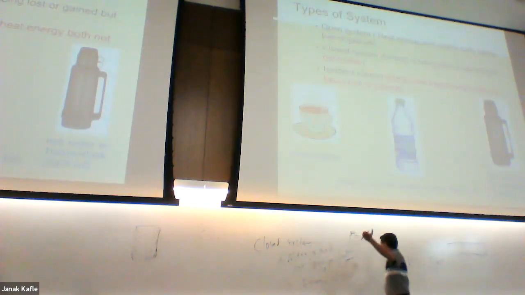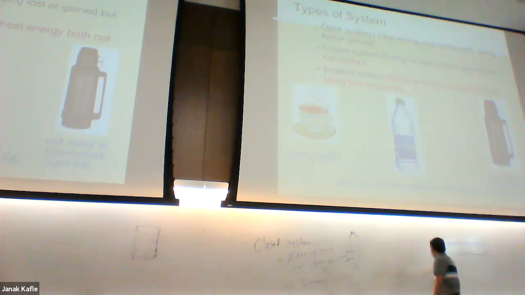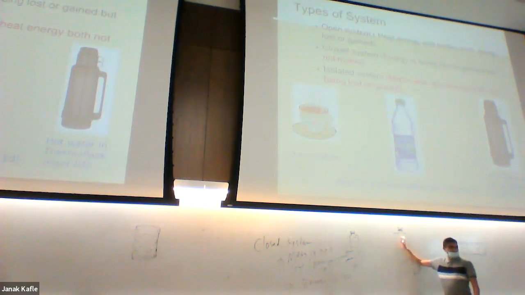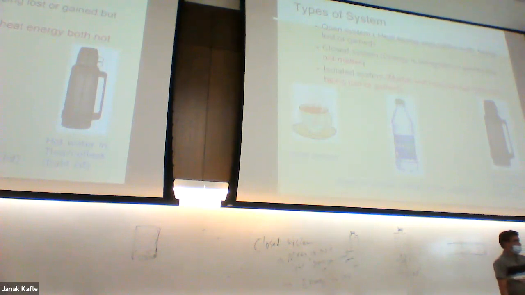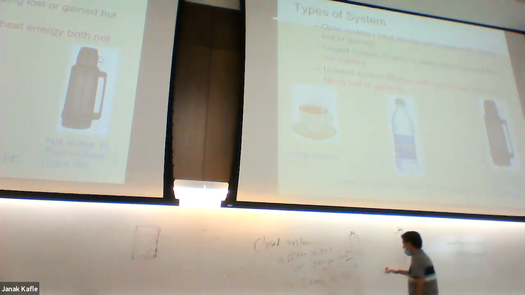Or you can say it another way. I'm just using the term lost there, but maybe you can use the term gain also. Say this is a copper bottle, and you have water here, tightly capped, and you put it on a heater. I'm heating it. The water is not going out, right? Water is not being lost, right? It's a closed system, but the water is becoming hot. It is absorbing energy, so it becomes hot. Energy may be going in, but mass is not coming in or going out. Good. So this is a closed system.